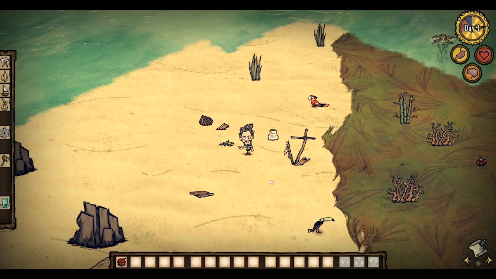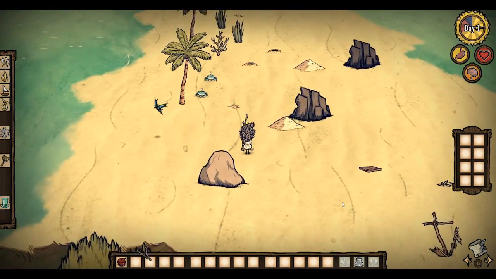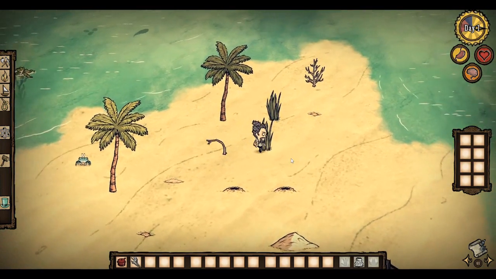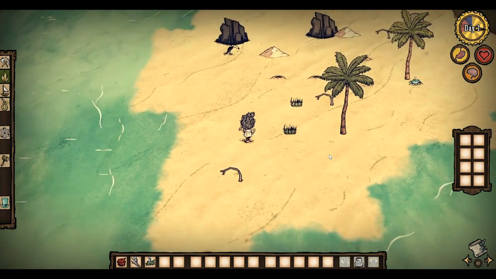Today I'm discussing the 4 characters added in Shipwrecked for single player Don't Starve. This video does not apply to Don't Starve Together. The 4 characters in order of abilities and power are Woodlegs, Wilbur, Walani, and Wally. In this video we'll also be discussing things like character design, not just their abilities.